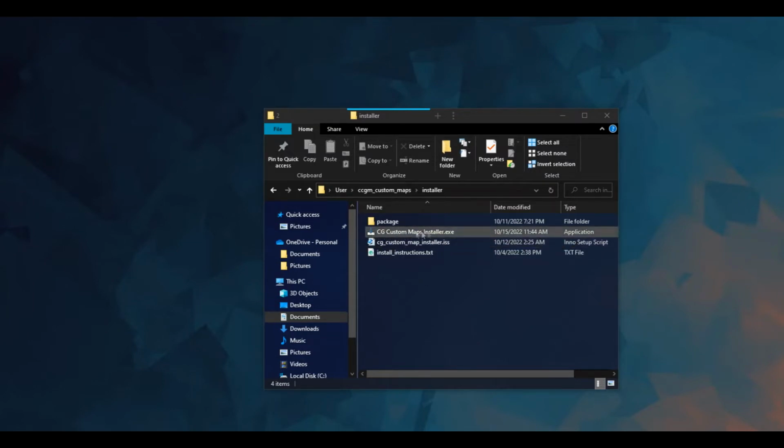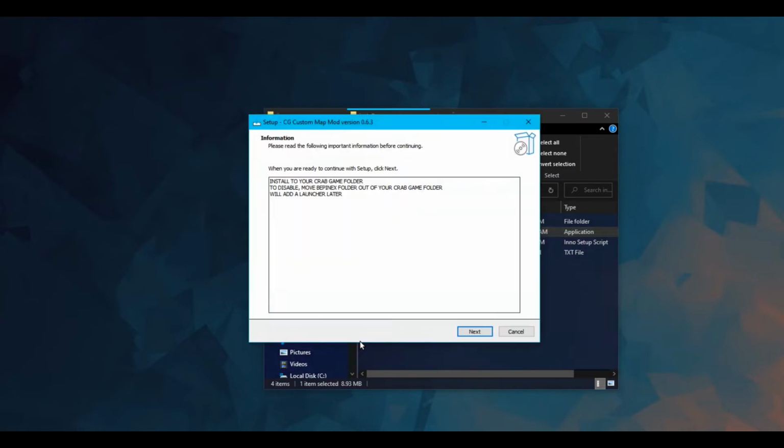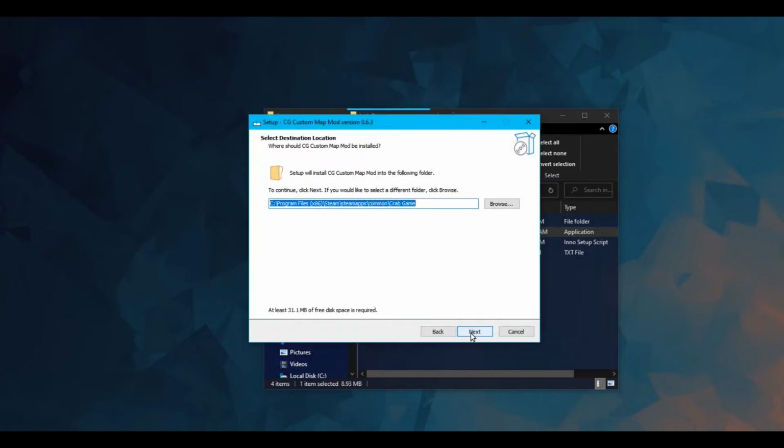Next, you'll need to download the Crab Game Custom Maps mod. I've created an installer for it, however, if you do not wish to use this, you can follow the instructions in the description. Make sure you take note of where the installer is installing to.